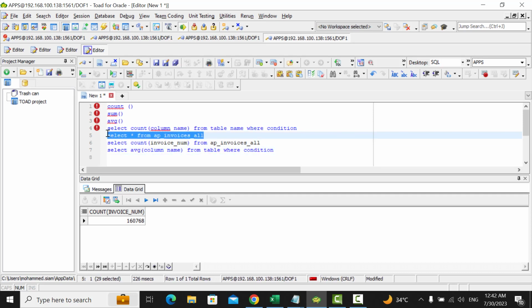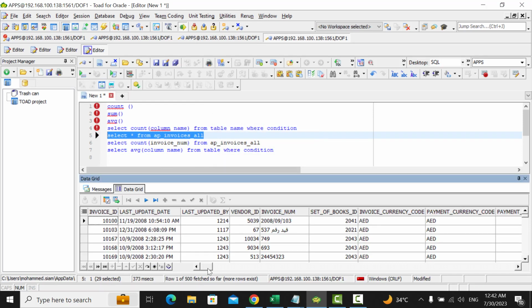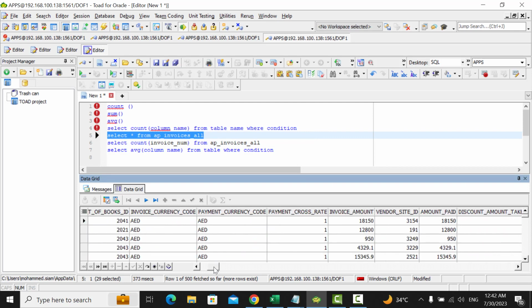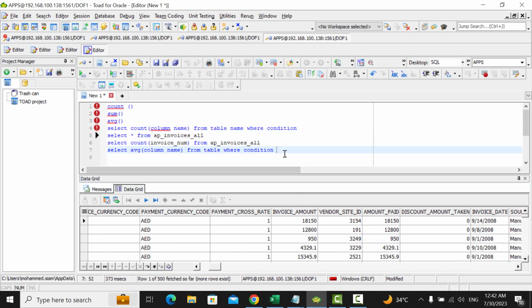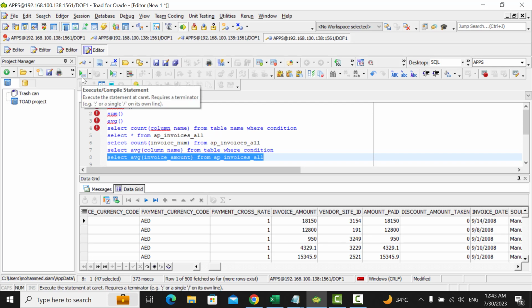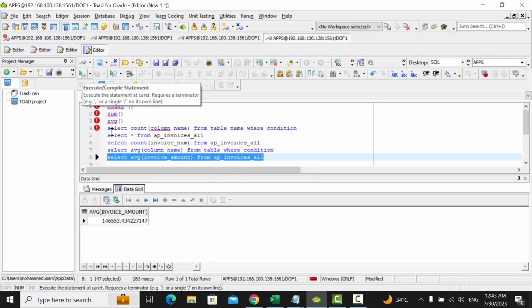Let's try to run and bring all of the columns of AP_invoices_all, and we will select a numeric column like amount paid or invoice amount. So select average of column name invoice_amount from AP_invoices_all. Try to execute. This is the average of invoice amount.